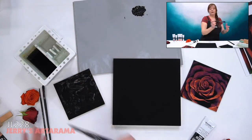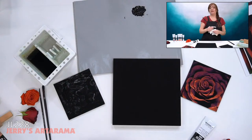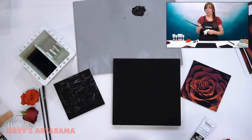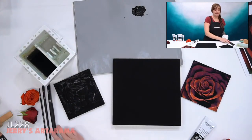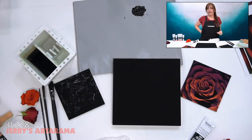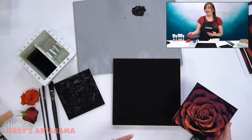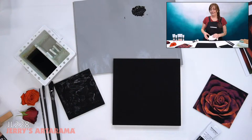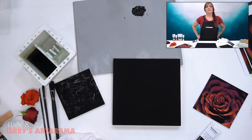This entire process I'm about to show you uses very, very thin washes, so you're not blobbing it on really thick, and it doesn't have a whole lot of moisture to evaporate. This is actually why I wanted to show you this process — it's a very fast thing, and Valentine's Day is next week. If you don't have a thing to give your honey, this is a fast way to do something amazing. Could you use black gesso to start? You could. We also have the Practica canvases that come already pre-primed black.